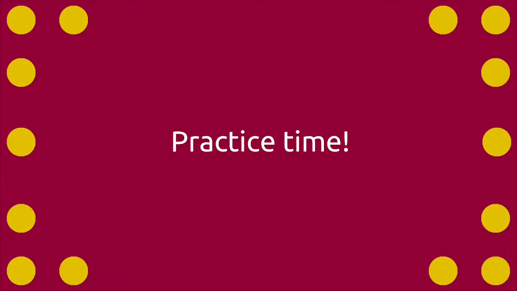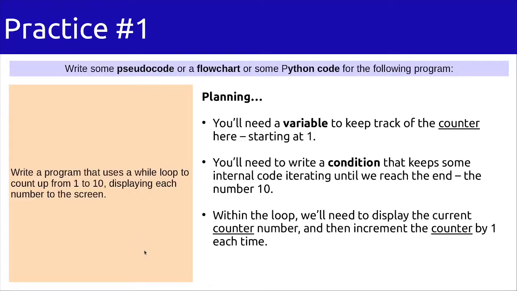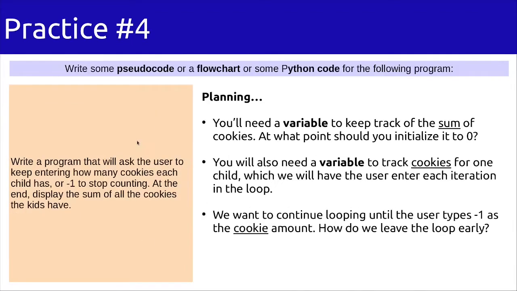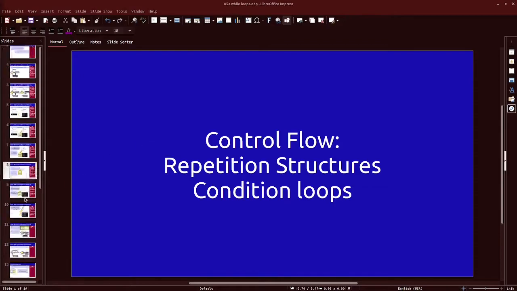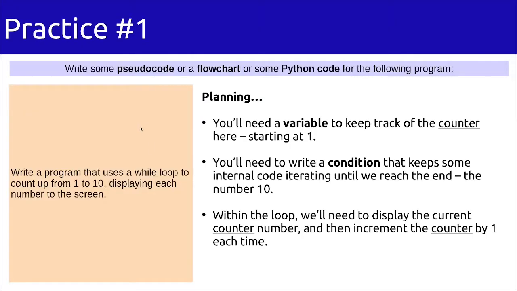Okay. So let's practice. I know while loops are still pretty new. I am going to have a talk on common applications of using loops and if statements to tie everything together, but at least we can get some practice in and you can see how I will implement these. I think I have 4 examples, and I accidentally closed that. Try to write some pseudocode or a flowchart or some Python code for each of these programs.